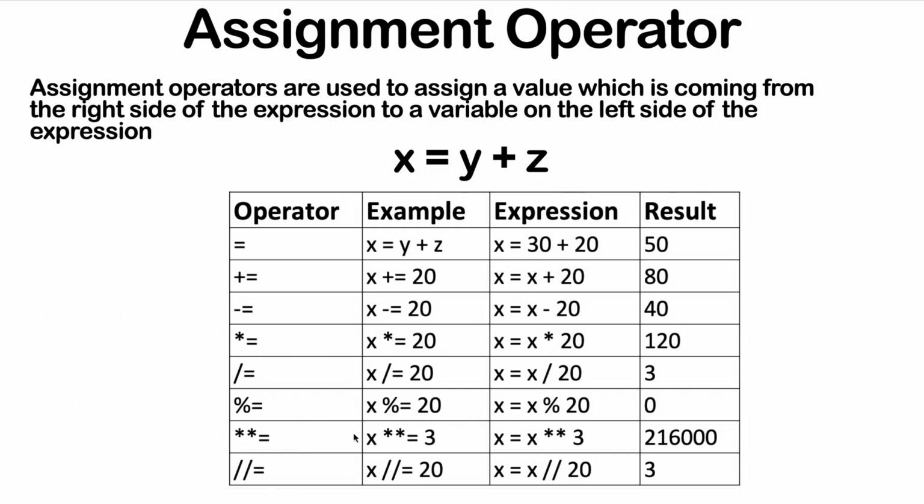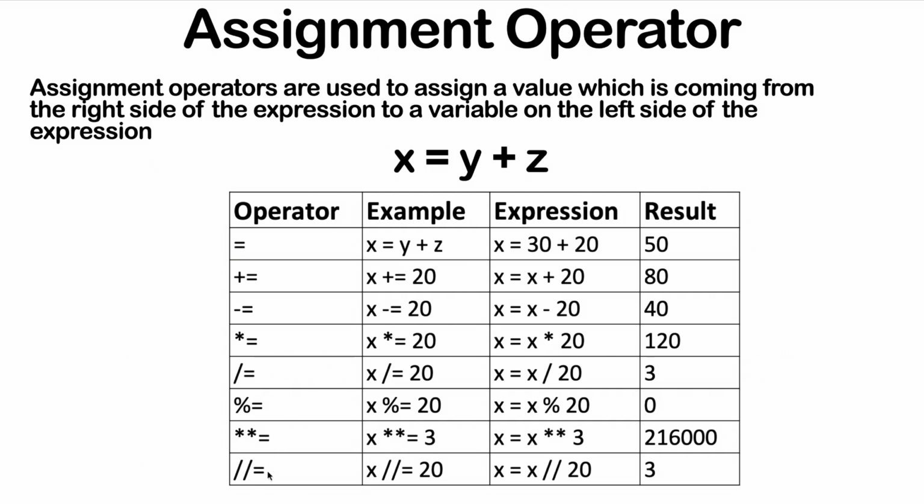So now let us move on to the seventh operator, which is the exponent equal assignment operator. As you can see, if you want to write x equals x to the power of 3, then all you have to do is write x **= 3. Since we are assuming that the value of x is 60, then 60 to the power of 3 will give us the result as 216000, and this 216000 will now get stored into the variable x. And of course, if you want to achieve this, all you have to do is use the exponent equal operator.